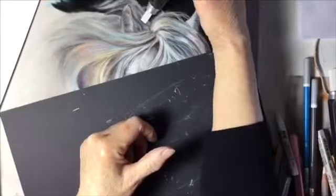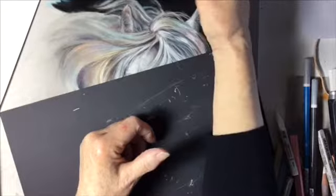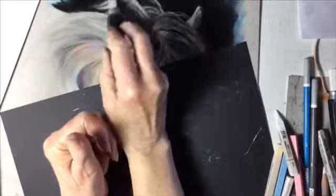Now I'm using a piece of black construction paper to protect my painting and to rest my hand on.